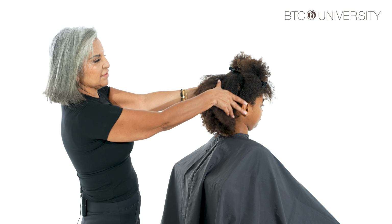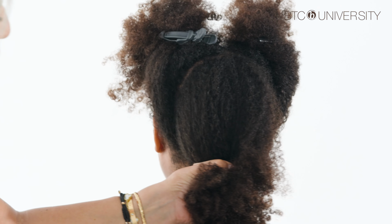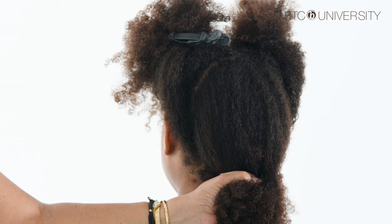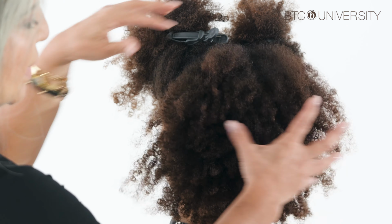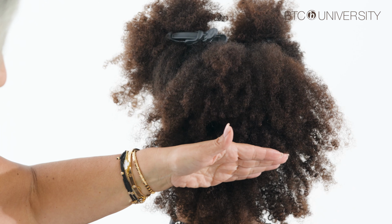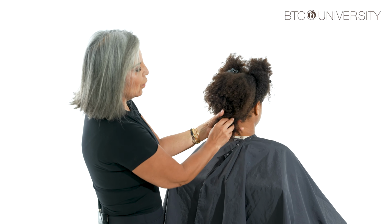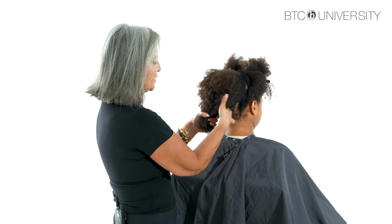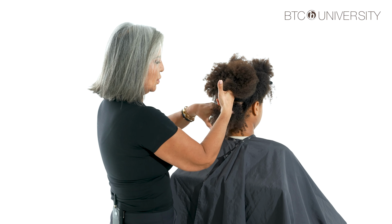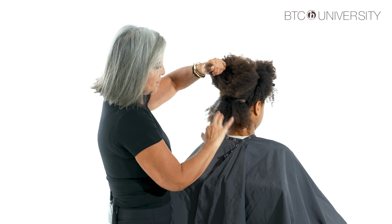Right here, we have our first section, where it's nice to identify that it looks like a horseshoe or a big U, like this. As we see, she wants to create more volume, so right now I know that where she got more cut was in the top section and middle section, so mainly the haircut will be at the bottom. When we separate these sections, we're going to make sure that the sections are horizontal, nice and clean as much as possible.